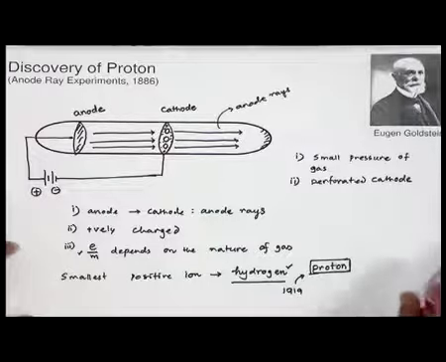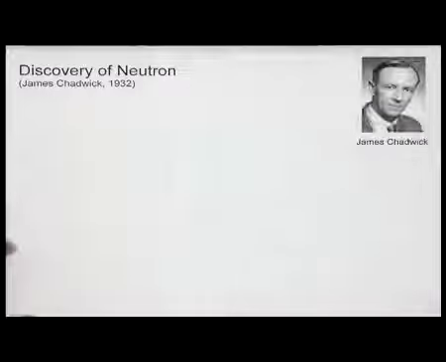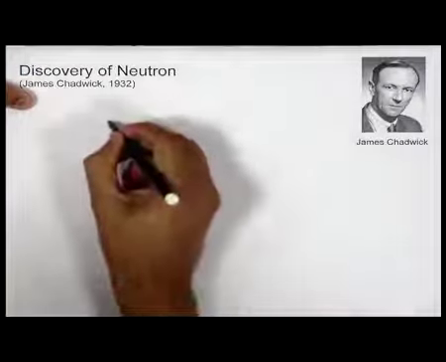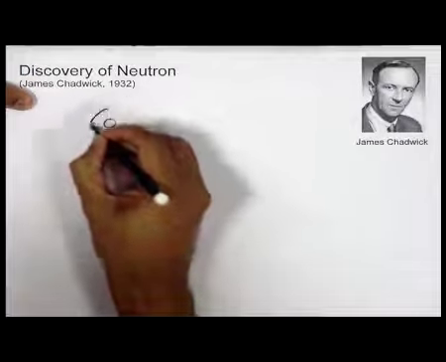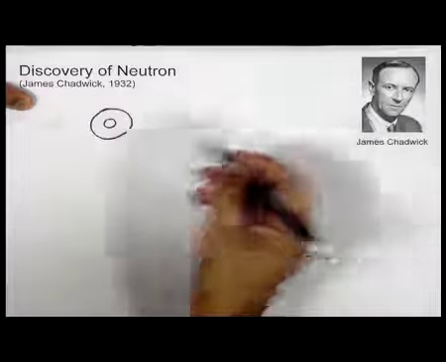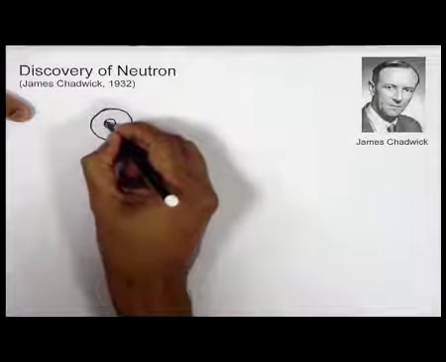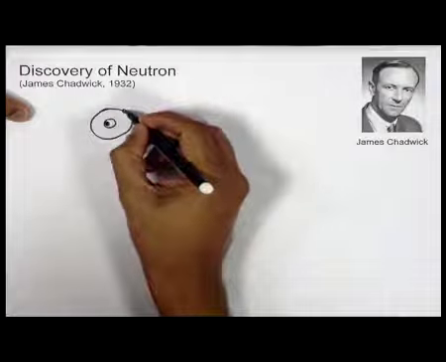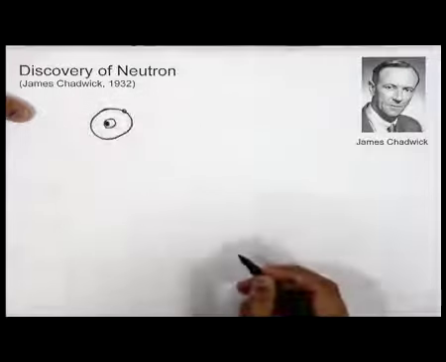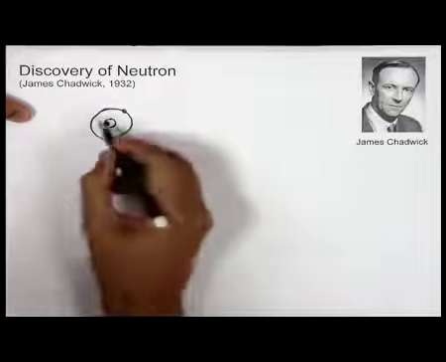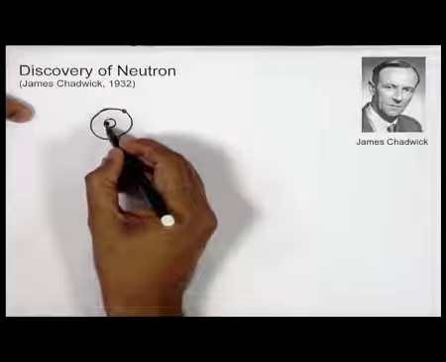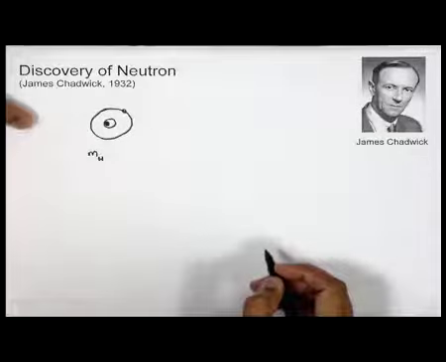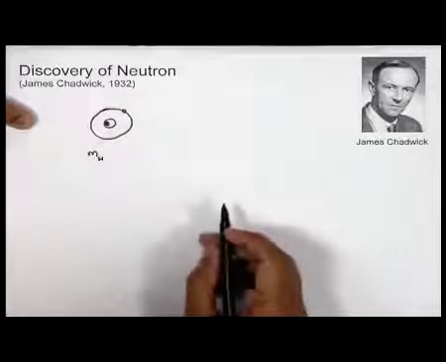But then there was another problem that we will discuss now. For example, let us consider the hydrogen atom. According to Rutherford's model, we can draw that the nucleus contains one proton, and of course there is an electron. The electron is massless compared to the proton. So the mass of this atom is primarily coming because of the presence of one proton. So we have the mass of hydrogen from Rutherford's model. I mean, we can get the mass from doing an experiment.